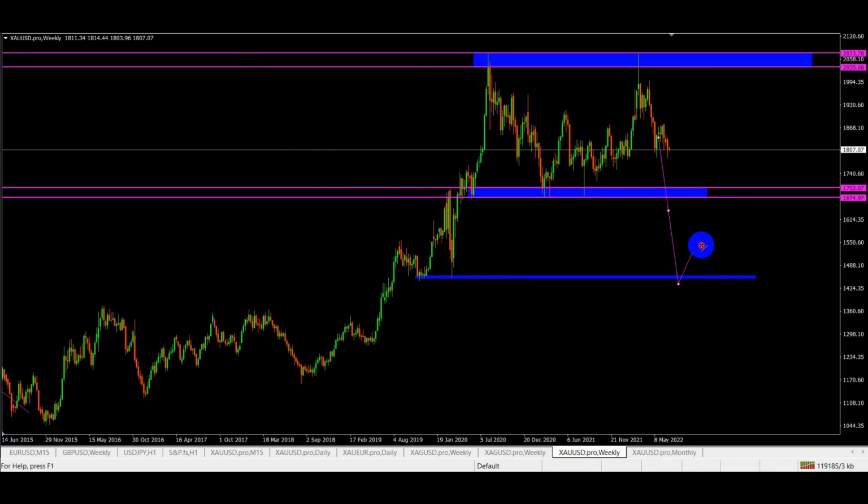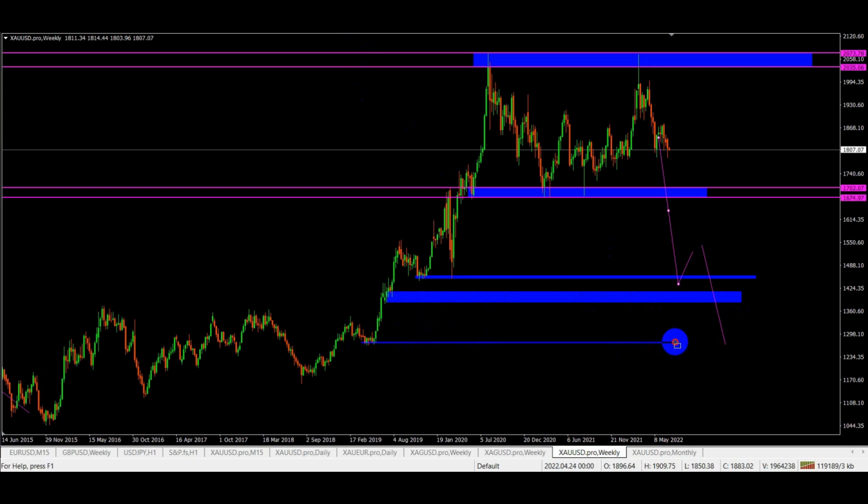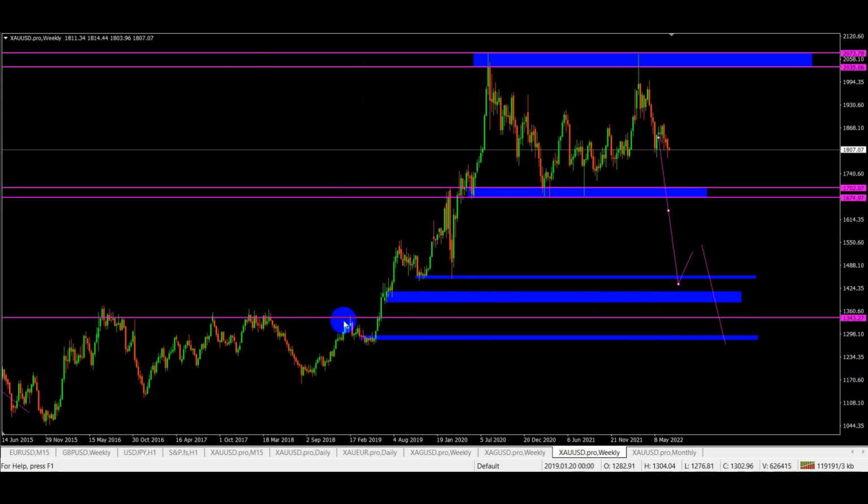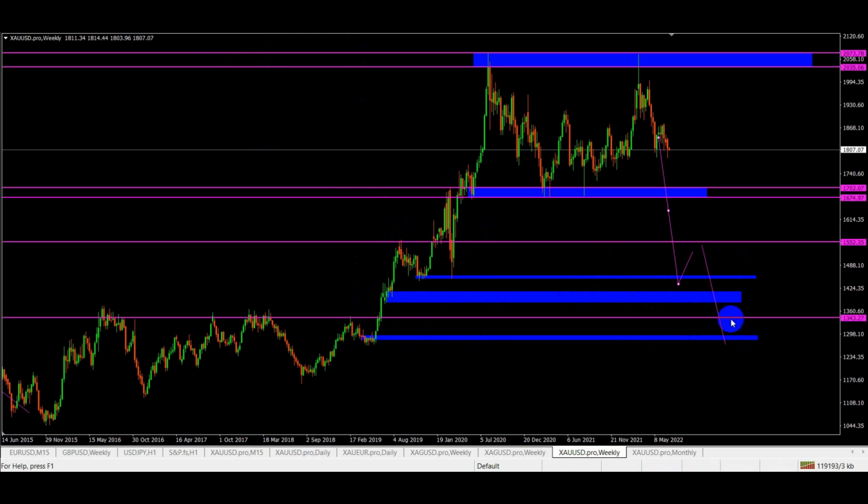In case it drops again, breaking here, where will it go? There was a small price here. Could stop here. The next stop would be here. Of course, this high is important. So you'll have to mark all these lines in the chart and watch out only if the price comes here. The current scenario is the price is here. As of now, it's dropping and it's ranging in between these. So you will have to take this and this, both are same, this and this and this and this. So the price is here.